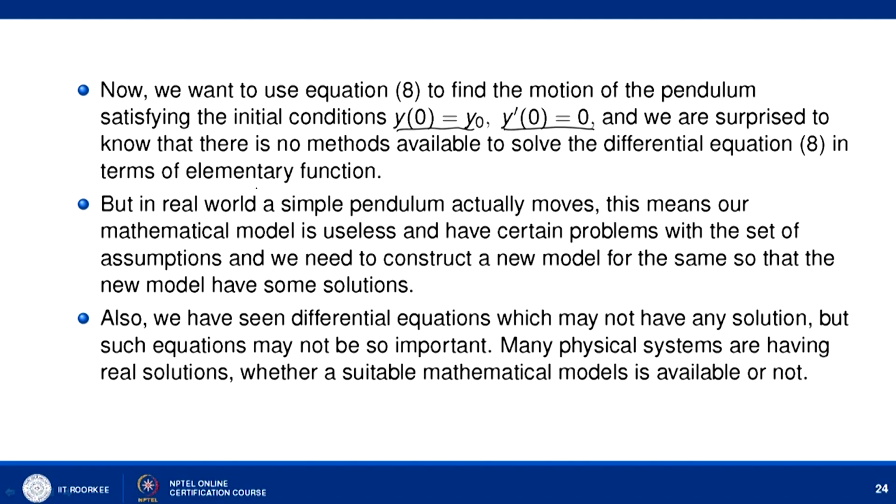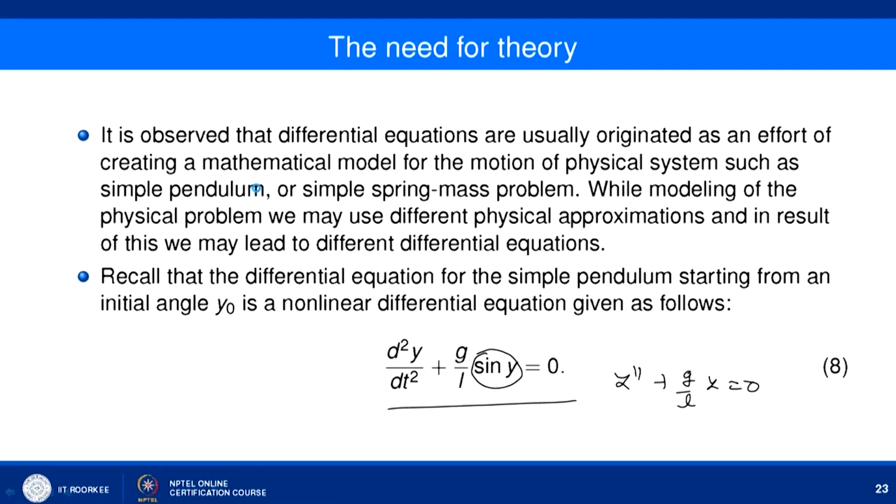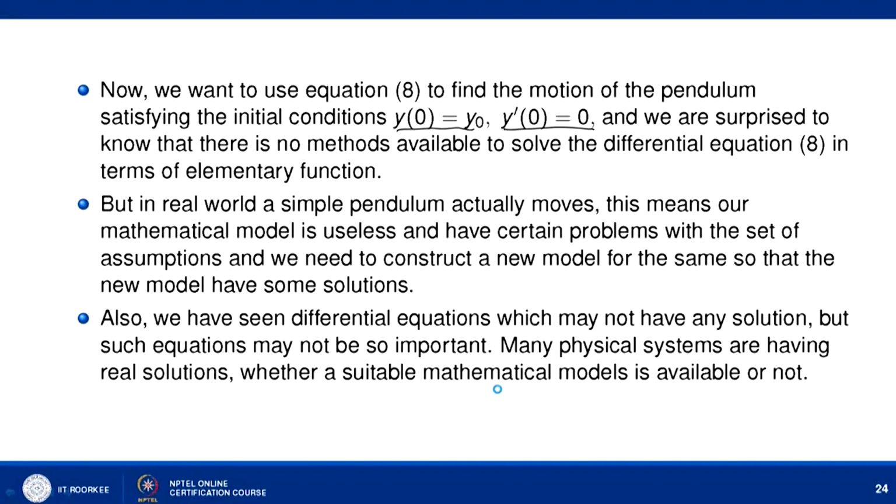It means that our mathematical model is useless because we are not able to solve this mathematical model in terms of elementary functions. So, we can say that this particular mathematical model is useless and has certain problems with the set of assumptions, and we need to construct a new model for the same physical system so that the new model has some solution.